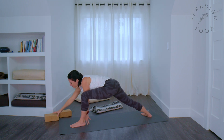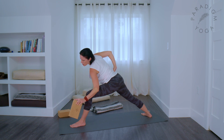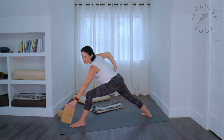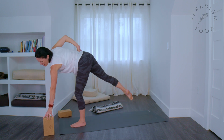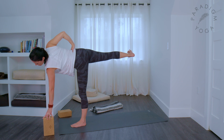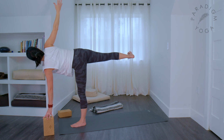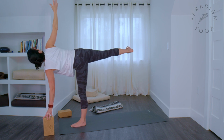Looking down, you might use your block, remember. We'll put the hand on the hip. Look forwards of your mat, take your block out to the left for your half moon. If you put it right in front of your left foot, it's more difficult to balance. Reach forwards, lift the outer right foot up, balance on your left leg. Both legs are straight and strong. Open the right hand up if you can. You can look down, or you could try looking to the side. Keep that right outer heel lifting, or you could try reaching up or looking up.